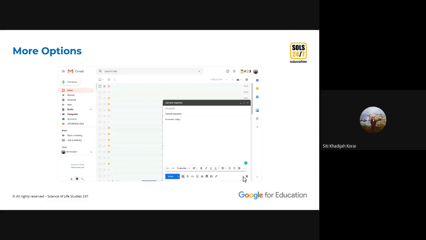So now we are going to start creating our canned responses template. To start creating a canned responses template, the very first thing you want to do is to remove any signature. Kindly ensure it's empty. If you have created a signature before, kindly empty and remove the signature, because in order to create the template, it needs to be empty.